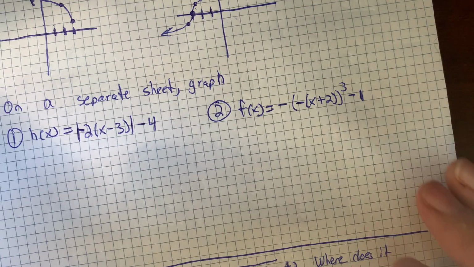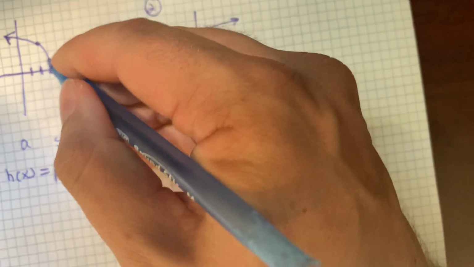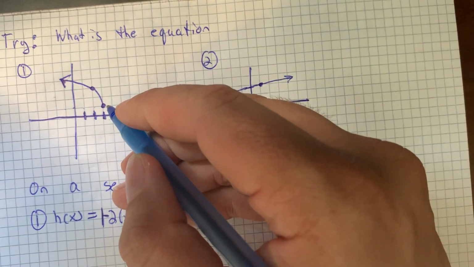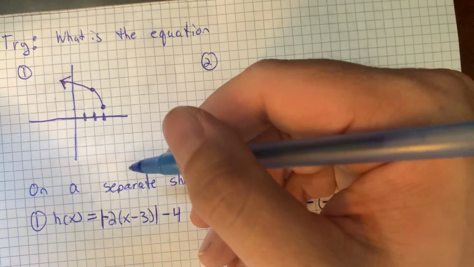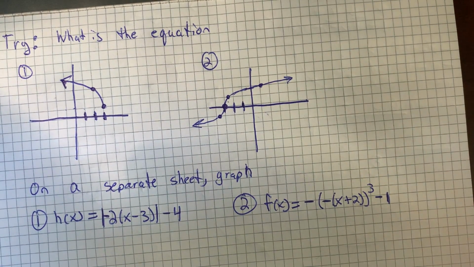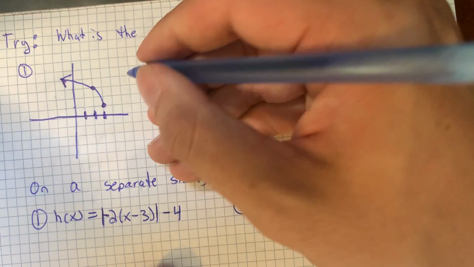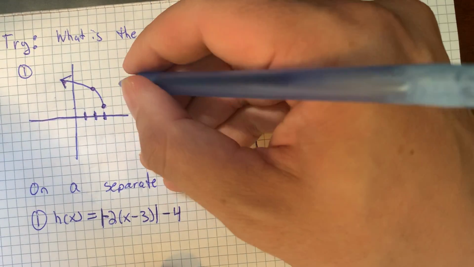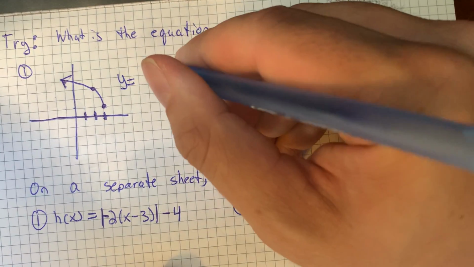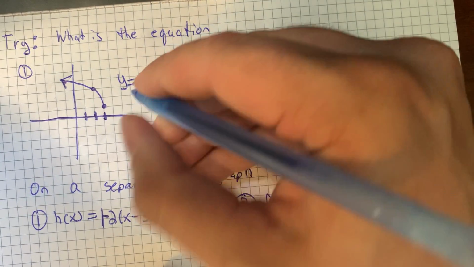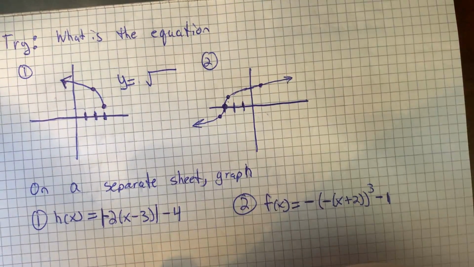This is our last thing. This is for you to try. What is a correct equation of this graph? We're putting everything we have together here. And so I hope you're able to do this. Boy. The equation here should be y equals the square root. It's a square root parent function.